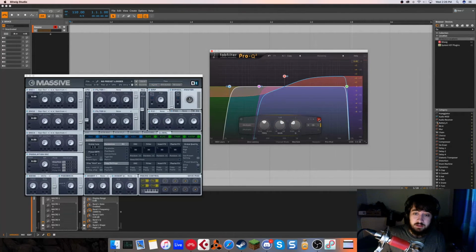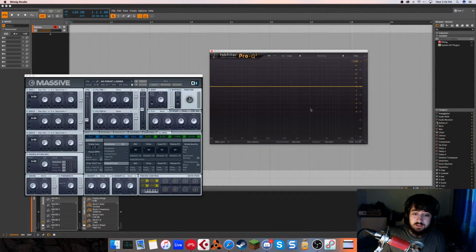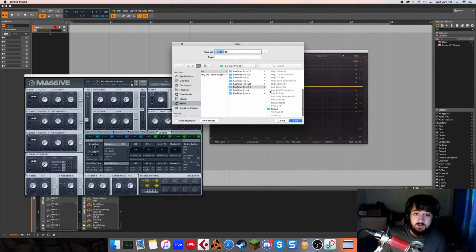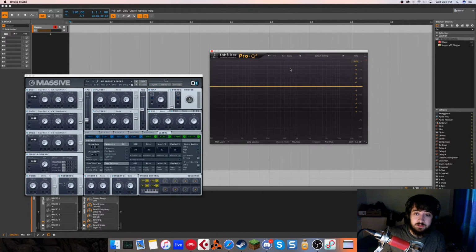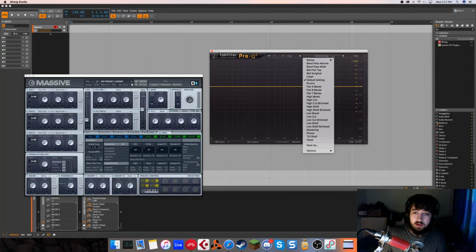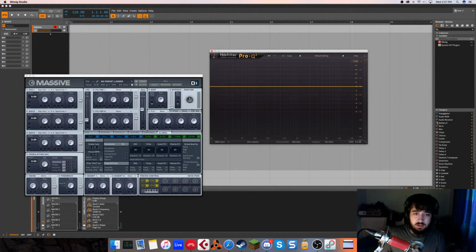I'll delete all these bands, leave it at 6 in mid-side mode, and then come in, save as. What we can do is go find the default here, save. You can always undo that later. So then you notice every time I come to the default now, this is actually new. I didn't used to do this before. It wouldn't save your scale. But now when I come into my default, it's automatically at 6, which is nice because then there's more precision behind it.